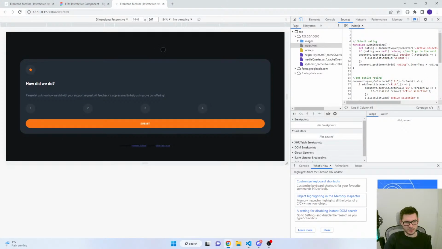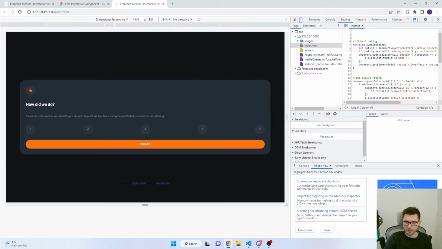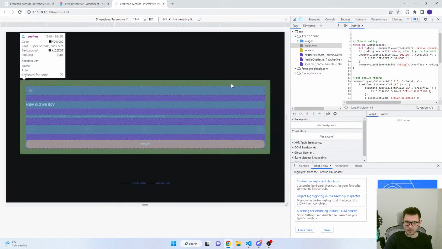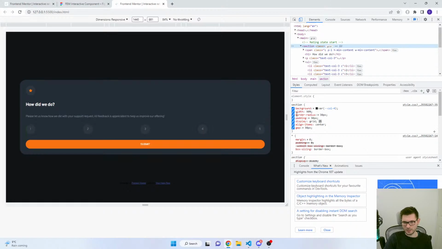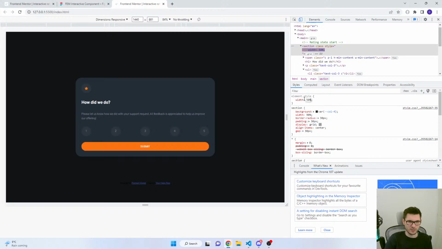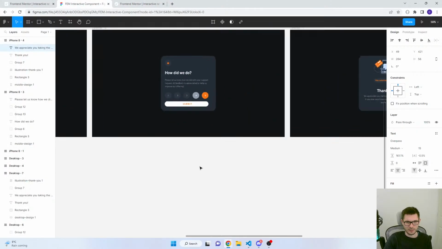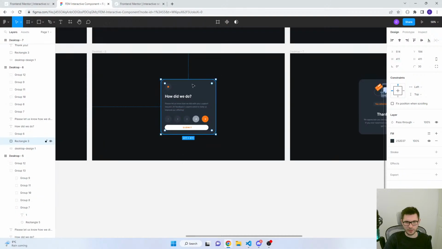I don't think I actually need to do that much, I guess. All I need to do is, here, the section, I probably just need to get the width down. Width to about 50% maybe? That still looks a bit big. Let's zoom out. How big have I got this? Width 411. What's 411?